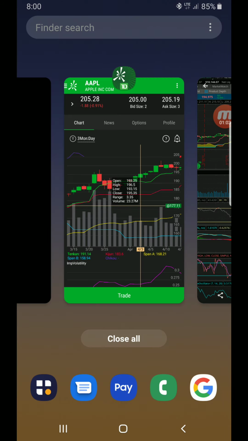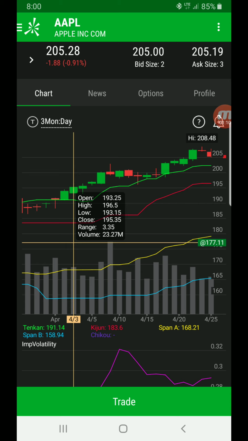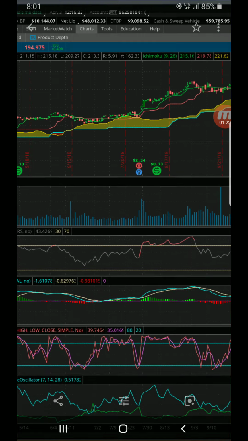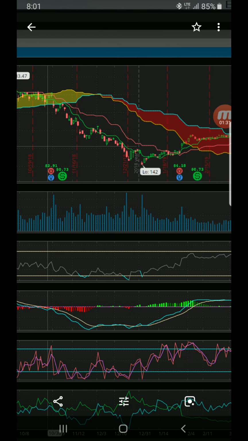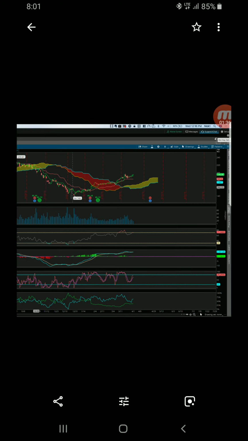Well, that was during market hours, so it ended up closing at 195. And look at that. April 3rd to its close today. Yeah, that's up $11. So what is that, about 5%? All right. So that's yes on that Ichimoku. And that is just with the tenkan, and the Kumo cloud doesn't even incorporate the Chikou span, which we're just learning how to use.